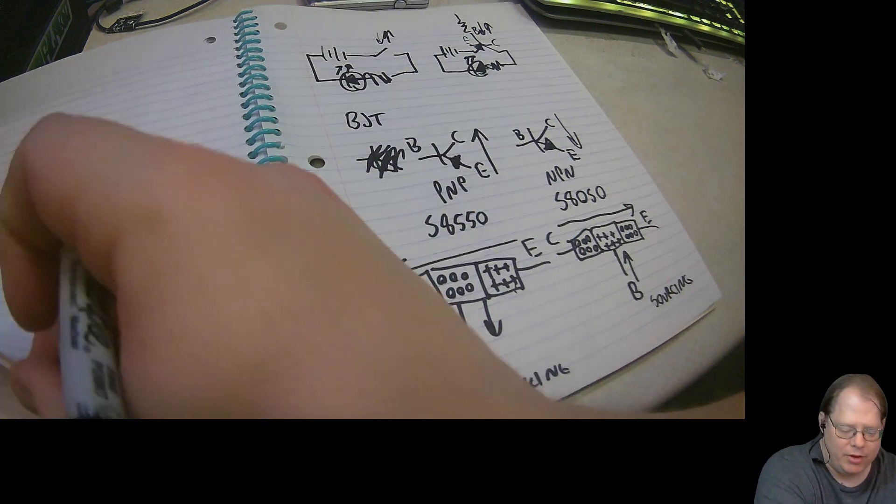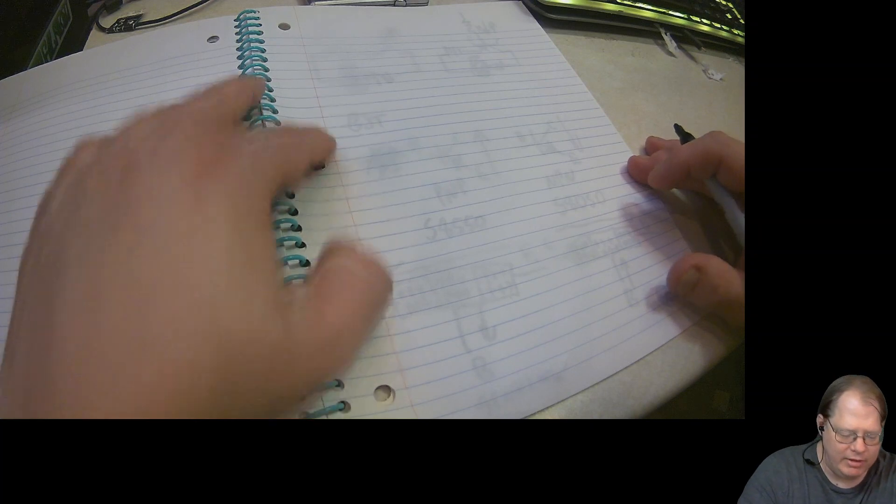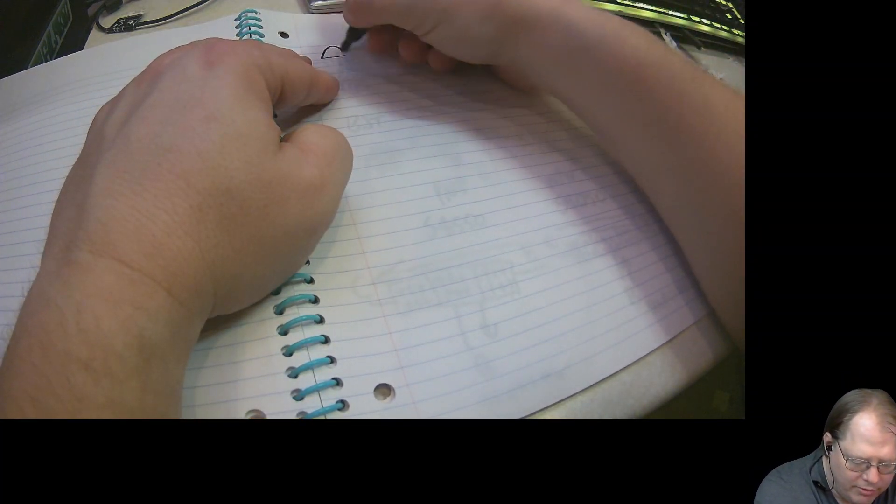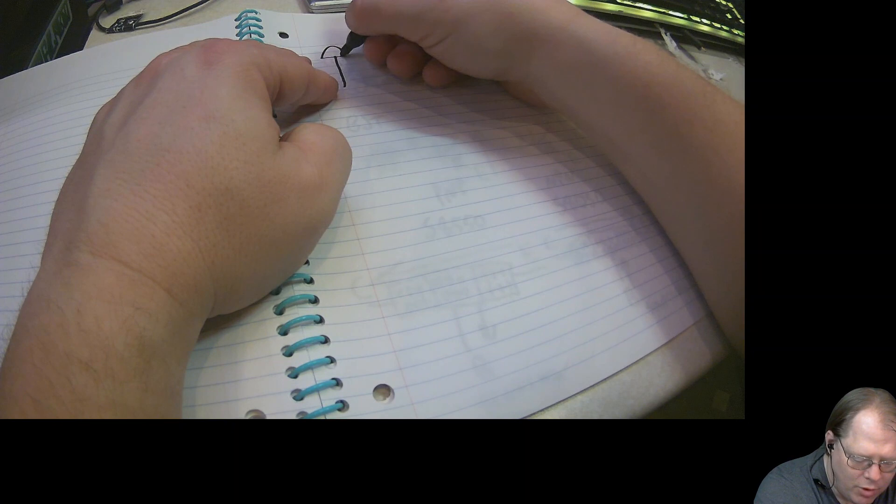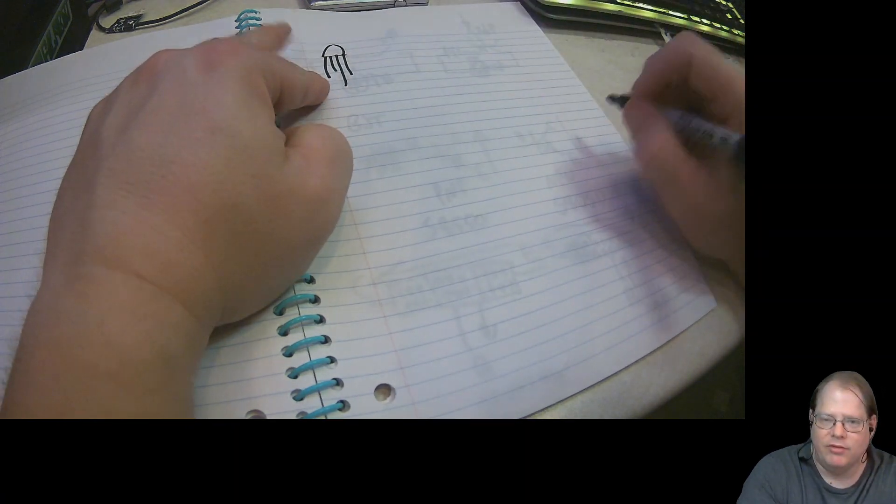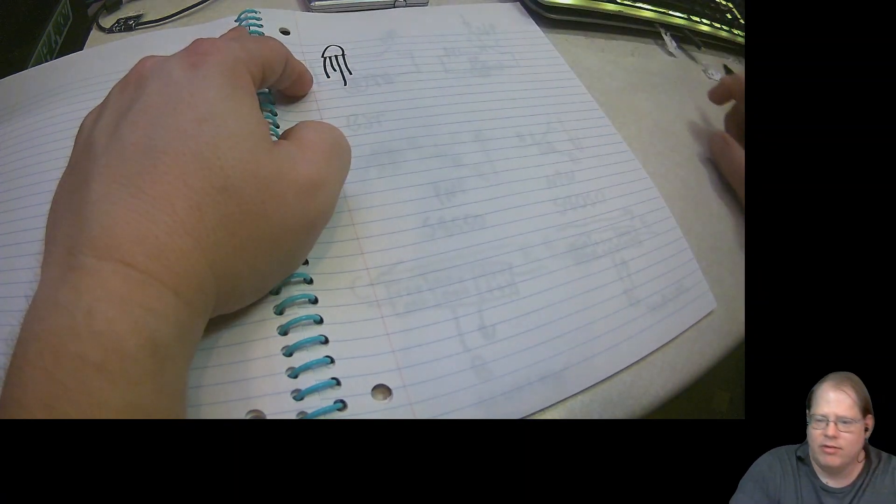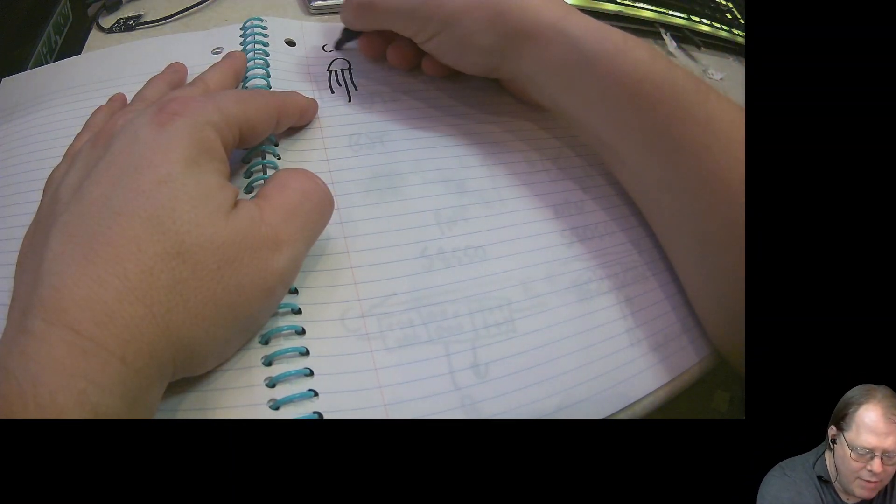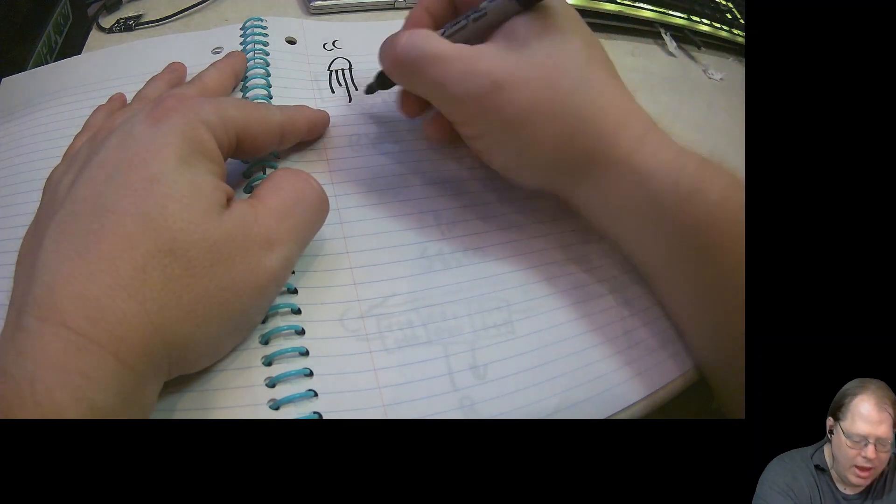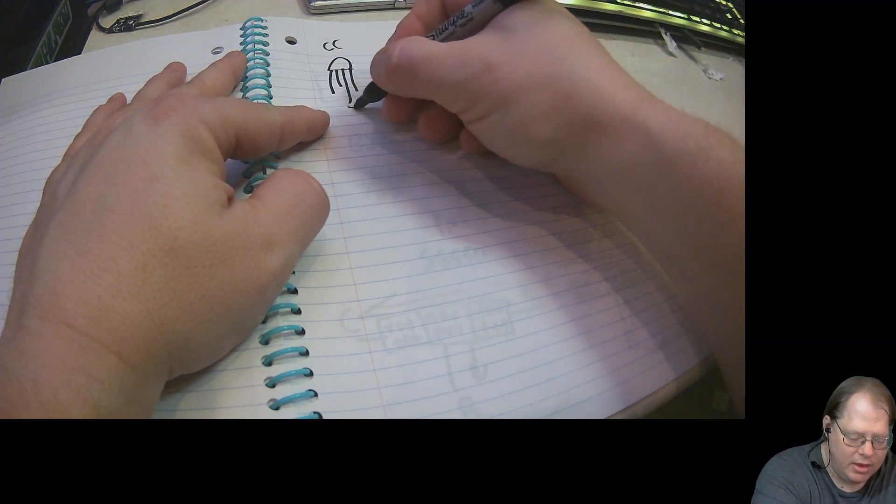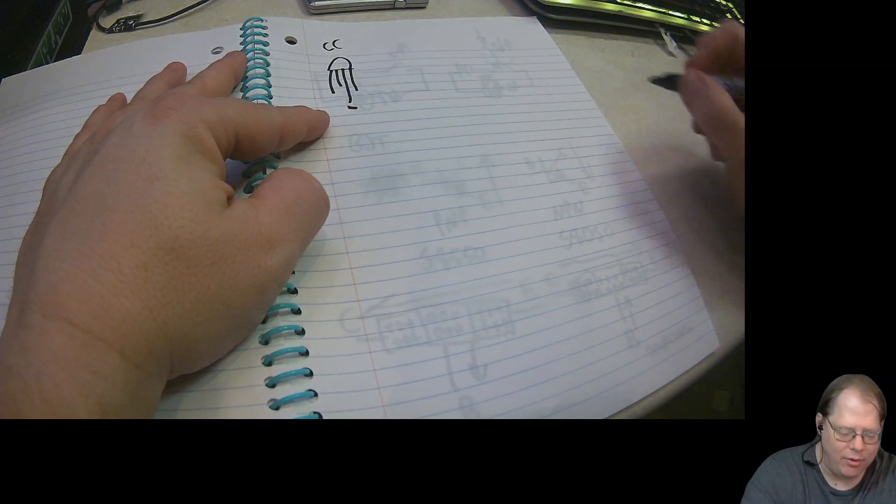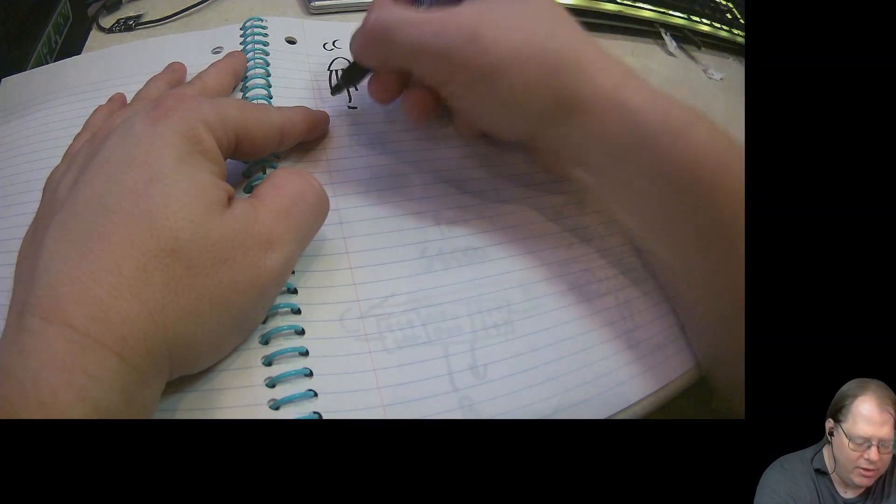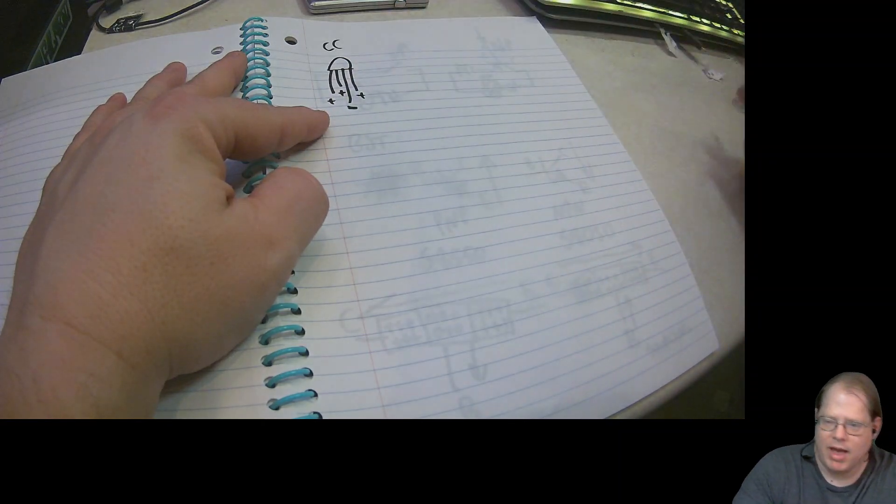Now, if you've watched my channel before, you might have heard those terms, sinking and sourcing. So, let's do a little refresher. Let's go back to the RGB LED lesson. And, oh my goodness, I hope I draw these somewhat okay. Ah, that wasn't too bad. So, in this SunFounder Raphael kit is an RGB LED, and this is called a common cathode RGB LED. And what we mean by that is the common pin that everything is tied to is the cathode, or the negative side. And the individual colors are the anodes, or positives.